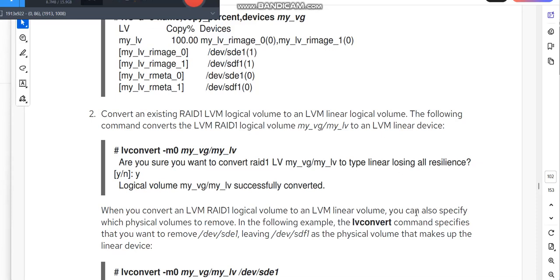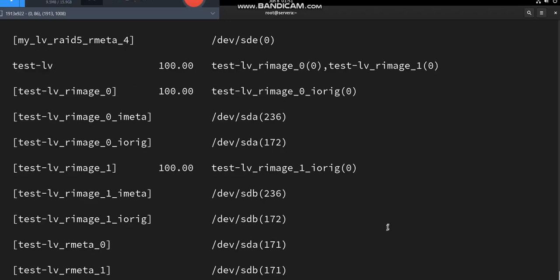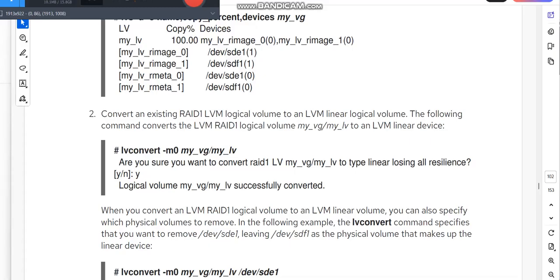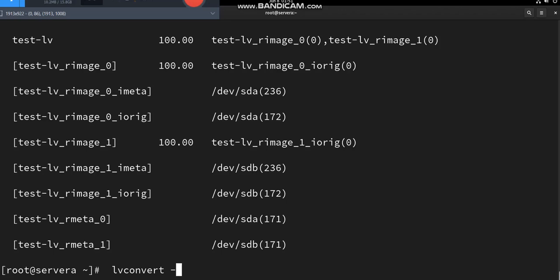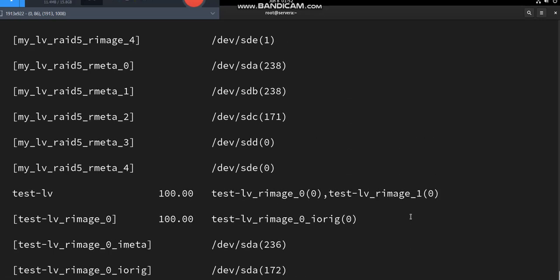So lvconvert -m0 my_VG/my_LV. Shall we test.